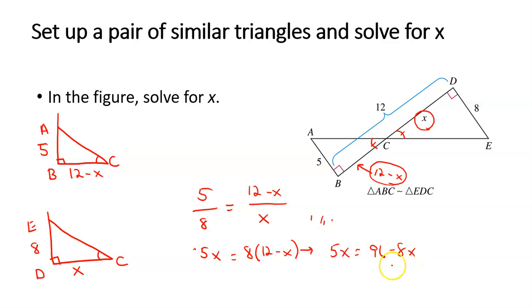And then add an 8X to both sides. So 5 plus 8 is 13. This is not going to come out pretty, is it? 13X equals 96. So X equals whatever 96 over 13 is. 96 over 12 would have been a great number. But 96 over 13 is the answer. And so you can go back and you can check your work, put those numbers in, and see if you get back out what you planned on.